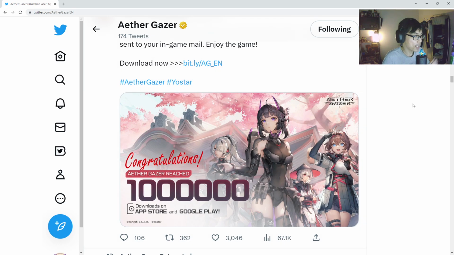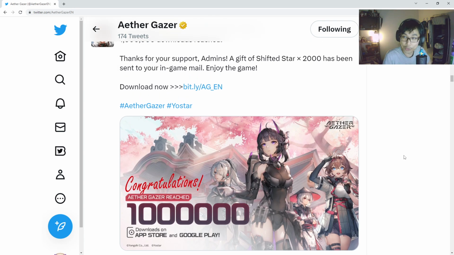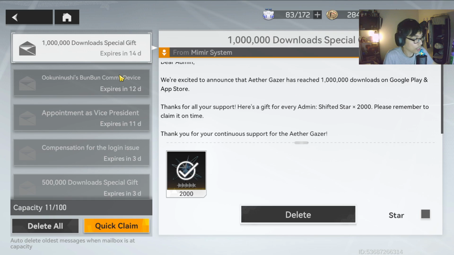Now the game consistently gives you free premium currency, or they call it shifted stars in the game. You get another 2,000 once it reaches 1 million, which is extremely wholesome, very generous of Yostar to do that. So far, I think the players have been able to collectively collect up to 20,000 in total. Right now you can see from 1 million you get 2,000 shifted stars. In case you guys are wondering, that's enough for you to do one multi-pull. Alright, 10 pulls in total.